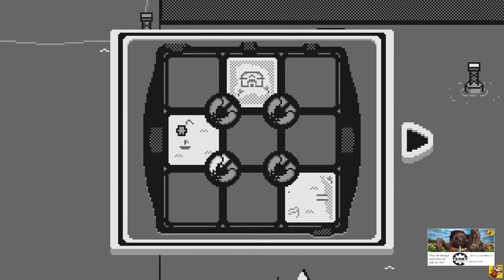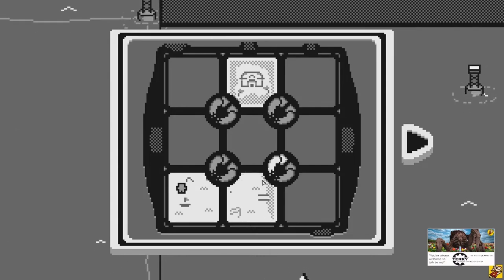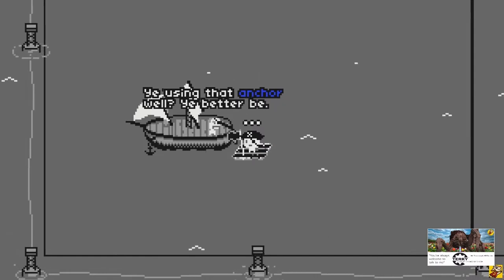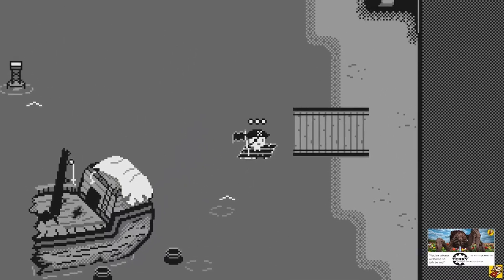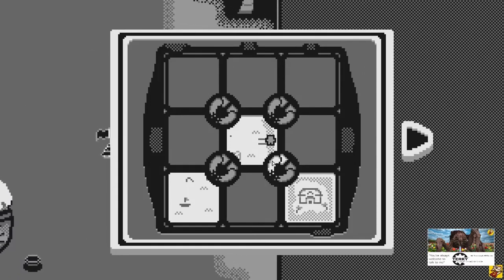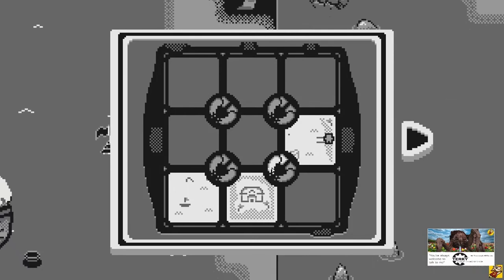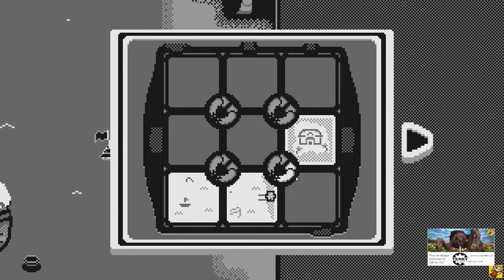Let's see, we need to get ashore again. I need to get to the dead part again, yeah. Back to this part. Using that anchor well? You better be. That is the plan. And then I have to align it again. Oh, it does flit. I thought it wouldn't. Interesting. I need to get back to that thing, so how do we do that again?